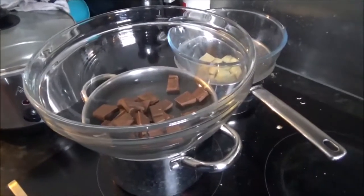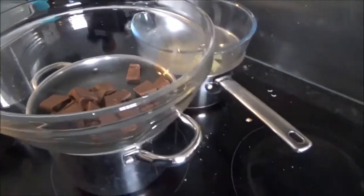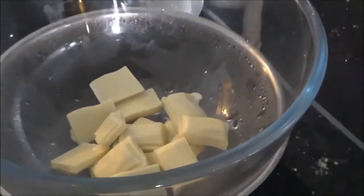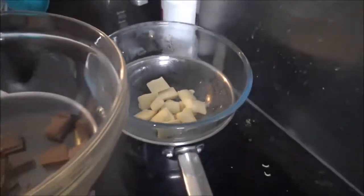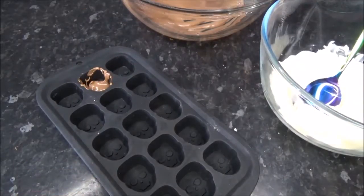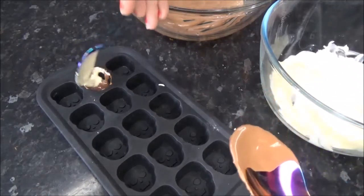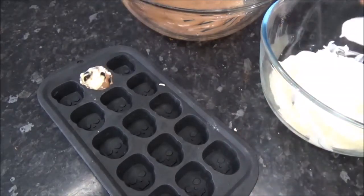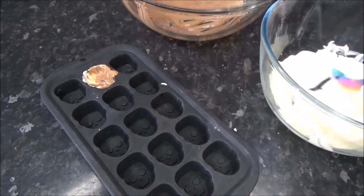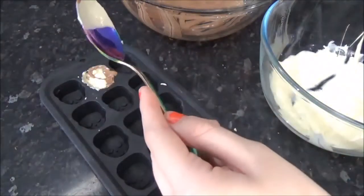Okay, for the next step you need to melt the chocolate, so you can do that in whatever way is easiest to you. Personally, I like this method of having boiling water in the pan underneath and then popping the glass bowl on top. As you can see, that white chocolate is already starting to melt. Once the chocolate is melted, you can begin spooning the chocolate into the molds and pop in a mixture of milk and white chocolate in there, so you get a really cool effect on the chocolates.